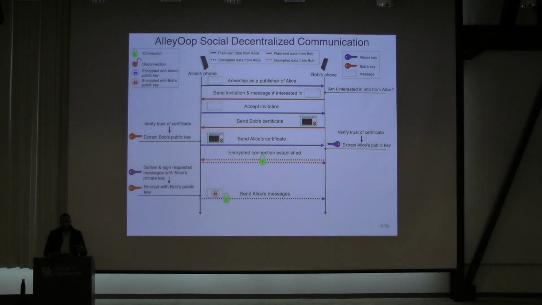Then Alice can encrypt. What Alice would do is encrypt all of the information she's sending with Bob's public key, so only Bob can see it, and she would sign that information with her private key. Since Bob has Alice's public key, he can then verify that the information came from her. So you can imagine how that would work going through multiple users.